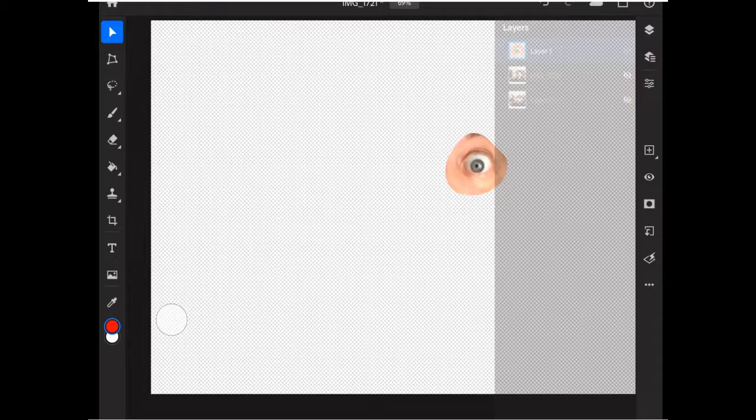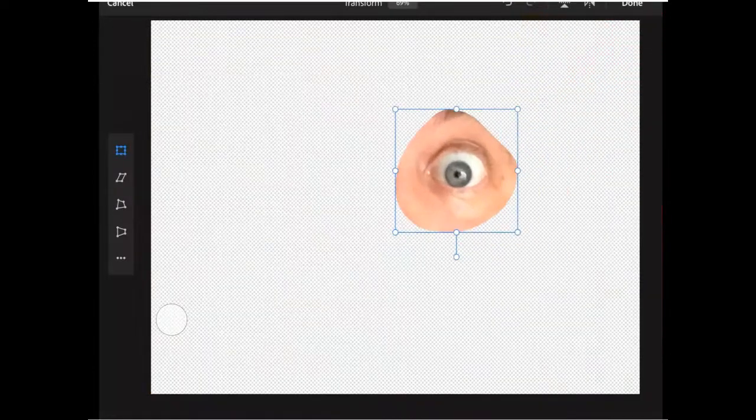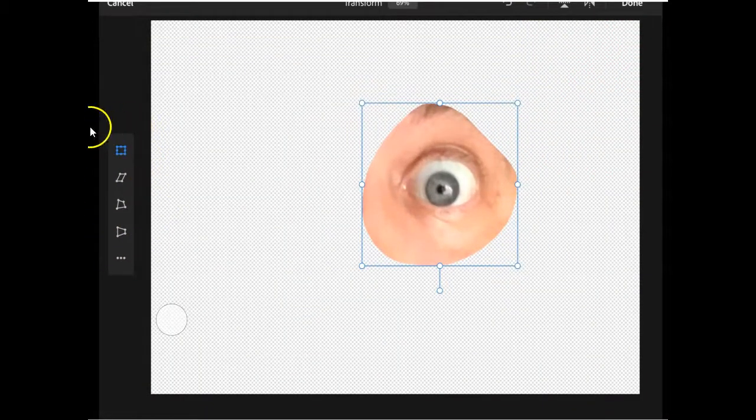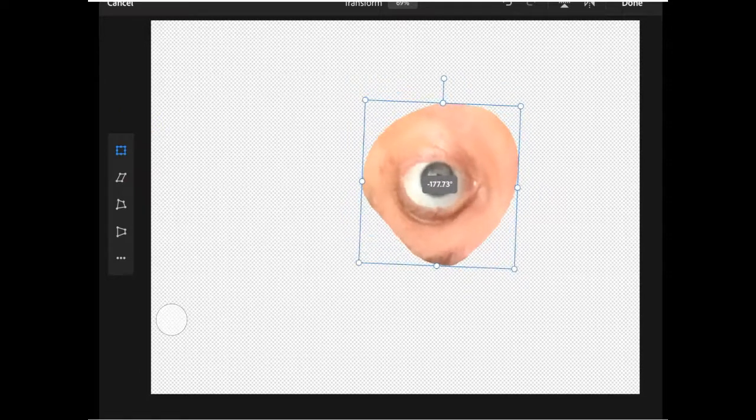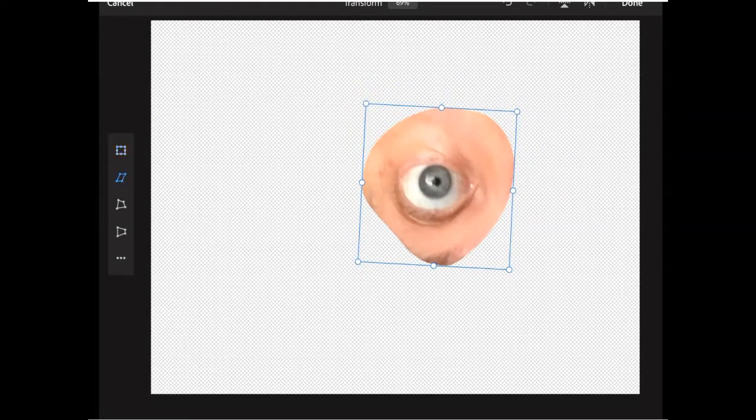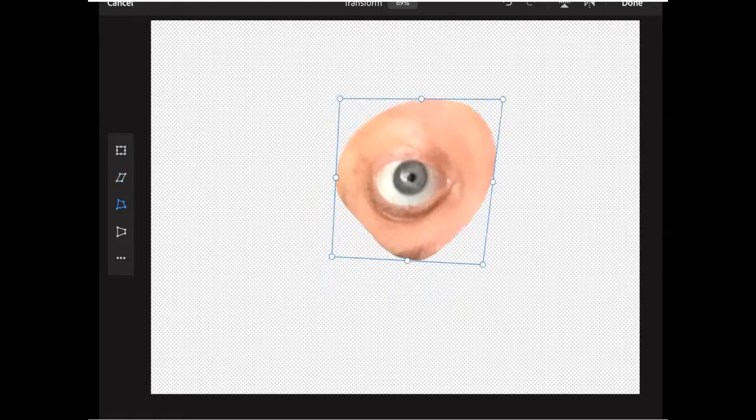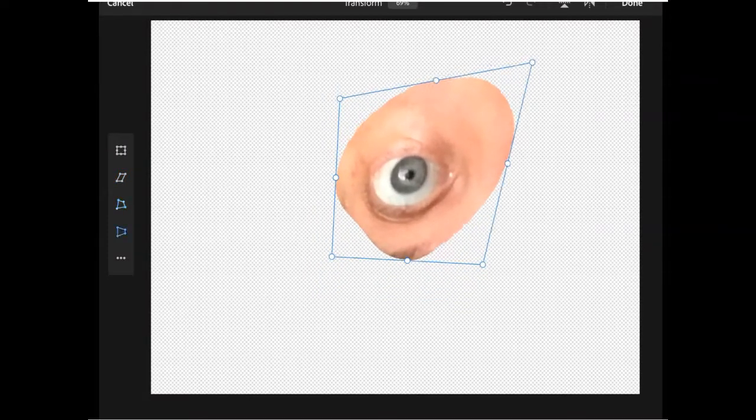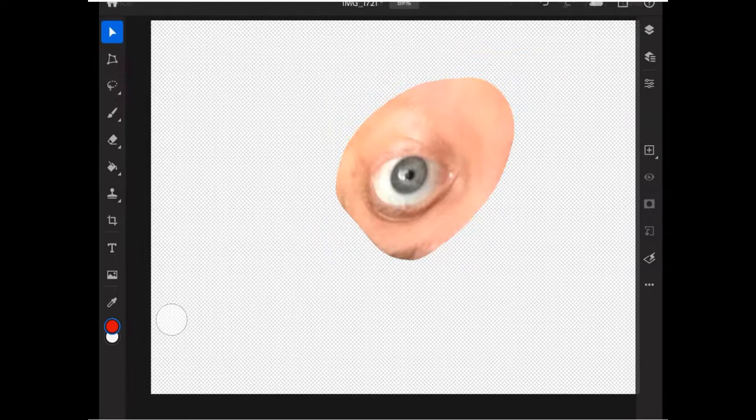And then what I can think about is, do I want to shift this? Do I want to adjust this? How do I want to do anything with this? And so I could make this bigger if I wanted to. I could flip it upside down if I wanted to. So I can do a whole bunch of stuff with it here. I can warp it if I want to. And again, I can adjust the color, I can do all that stuff.